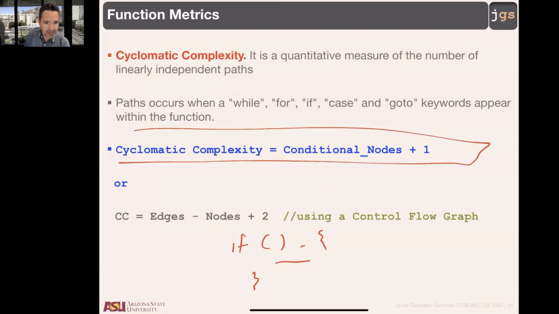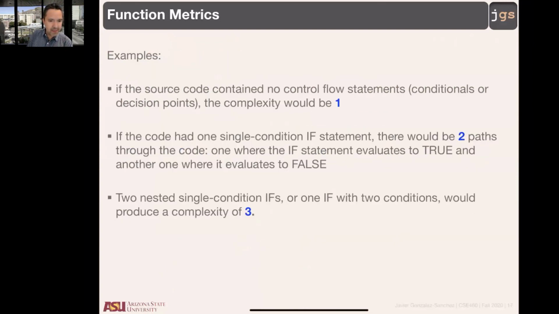And the easy way to obtain that number, that measure, is that 1 is the complexity of everything that is sequential. So 1 plus any condition that you add, and that gives you a number. That number is the cyclomatic complexity, or the McCabe number, after the guy that had the idea of this calculation. So McCabe number, cyclomatic complexity value, depending on the textbook, the names. You calculate that in this way. So we calculate cyclomatic complexity per method.